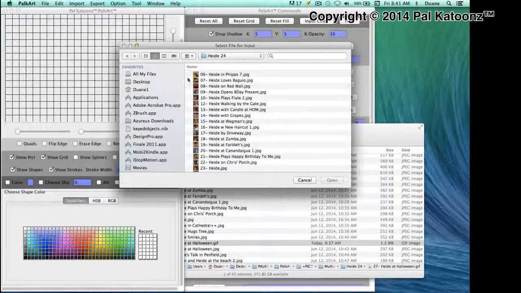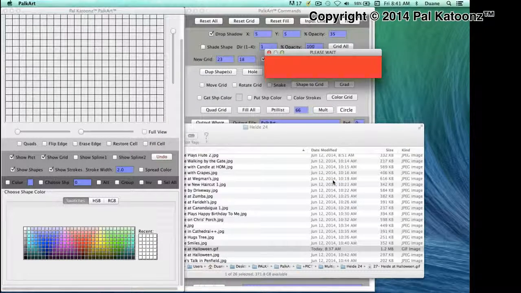So let's do continue on this. And I'm going to get all the pictures this time. So I'm going to select picture number 6 and just go all the way to the end. Oh, it does take a little time to do this, so you have to be patient, but at least you have something to tell you it's doing something.